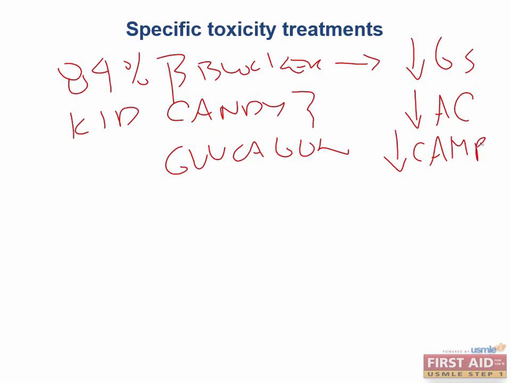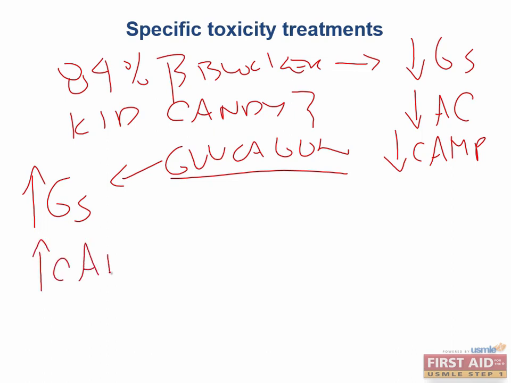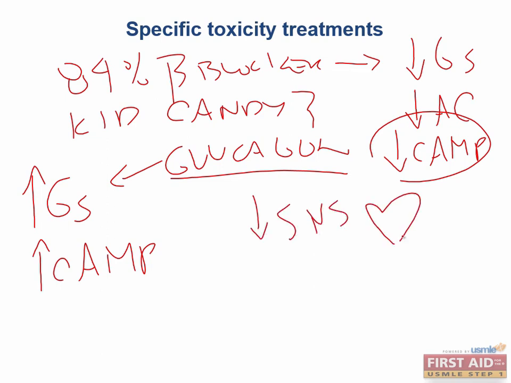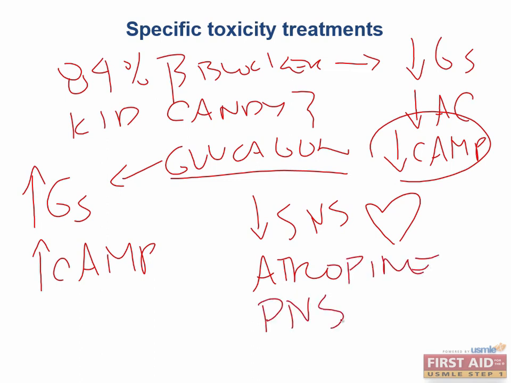Now glucagon reverses this by stimulating the glucagon receptor. It has its own G stimulatory protein, and activity will be increased. It will replenish the amount of cyclic AMP within the cell and help normalize cyclic AMP levels that dropped from this initial beta blockade. Because beta blockade depresses the sympathetic nervous system, particularly on important organs like the heart, we often give atropine to also antagonize the parasympathetic output on the heart, and therefore these can kind of cross each other out.